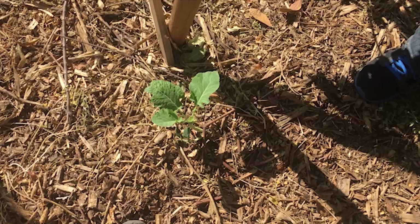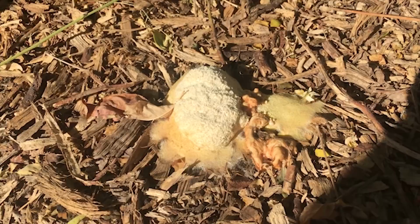And there's fungus growing? Yeah. Oh yeah, that's the mark of healthy soil right there. It looks like dog puke. It is. It's called dog vomit fungus.